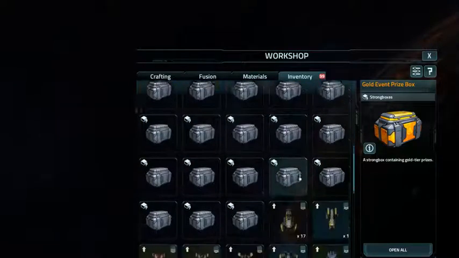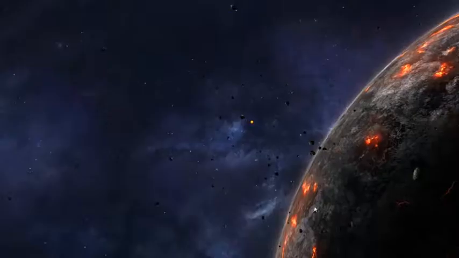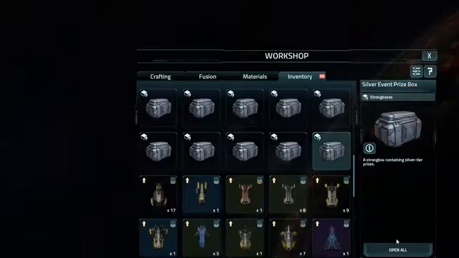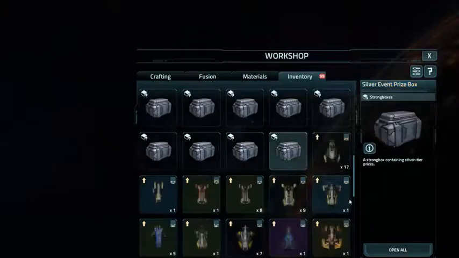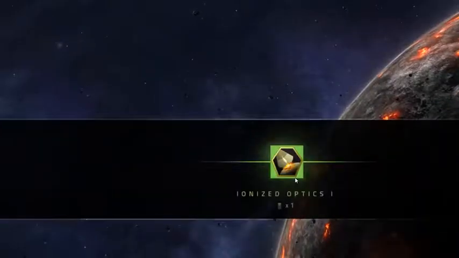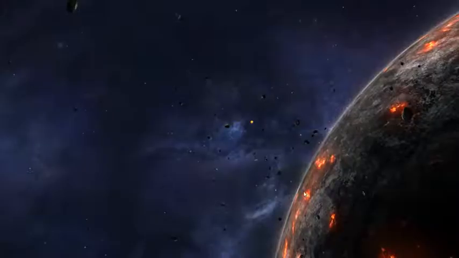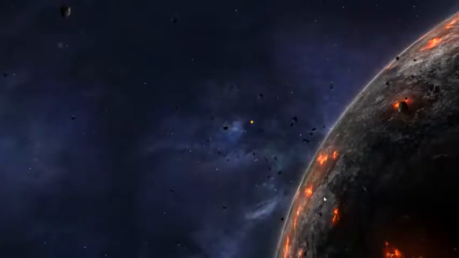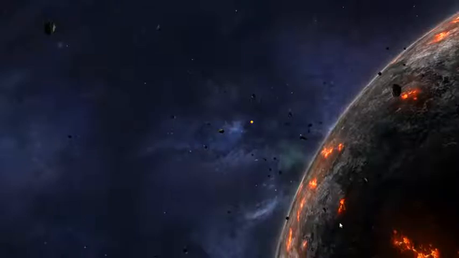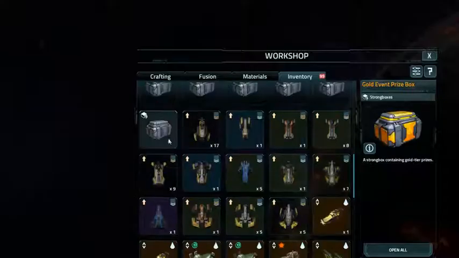Craft. Let's do silver boxes first. Oh, Corinthian cruiser. I did not know they would put ships in these boxes. Siege driver. Siege driver. Another siege driver. Another siege driver. Ionized optics. I like it. Another ionized optics. More siege drivers, which I desperately need. So it looks like base defenses and ships in the silver boxes.